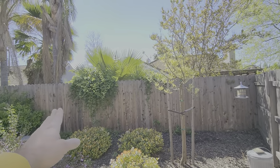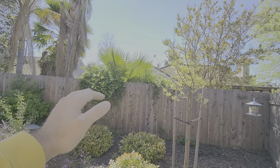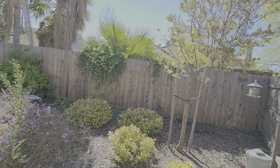We definitely want to keep the vines from the neighbor's side under control. We don't want it to damage the fence, so prune it back little by little. We want to get it back as far as we can.